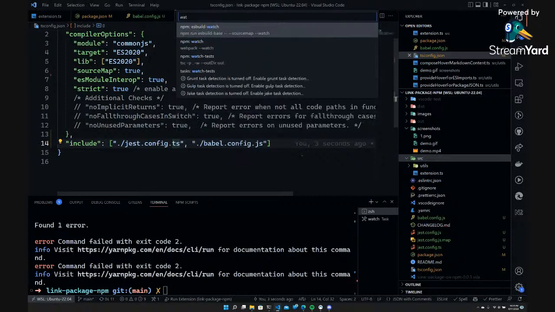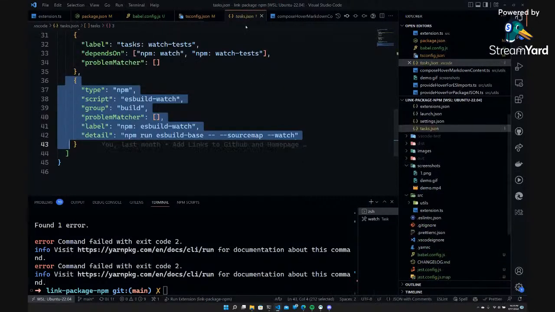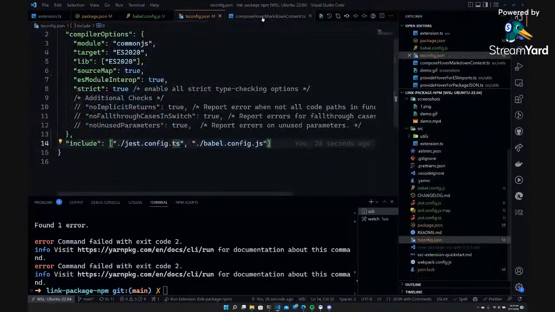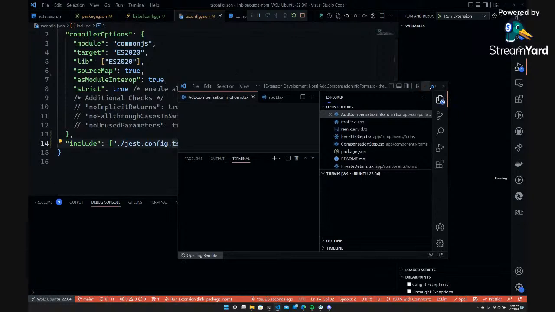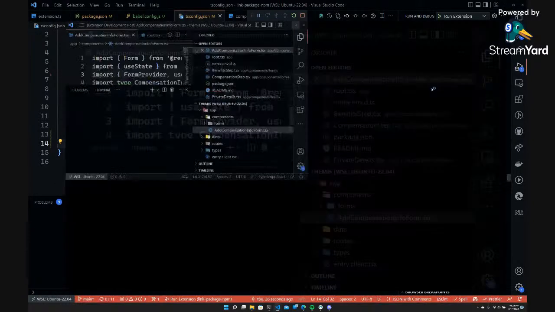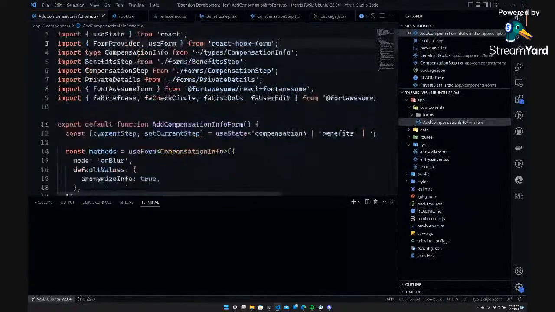What I'm doing is running the extension to see if it runs with the current configuration for TypeScript. Okay, we have liftoff. No errors.